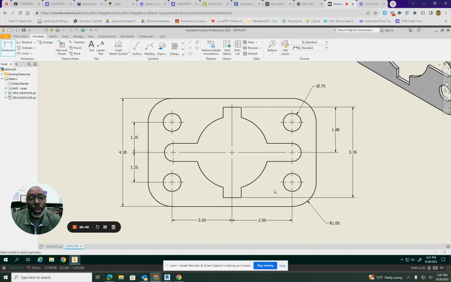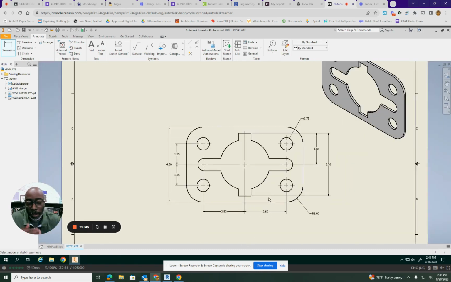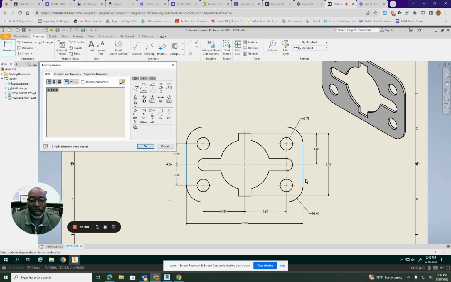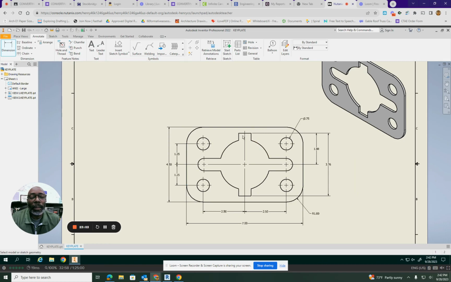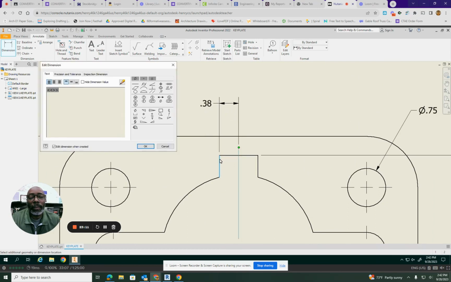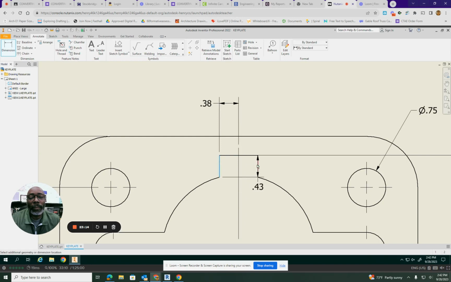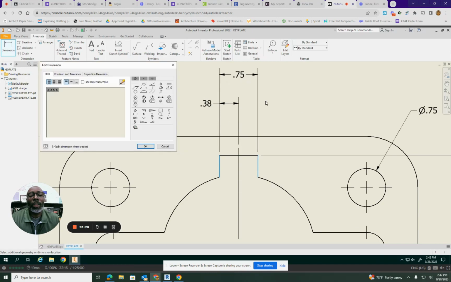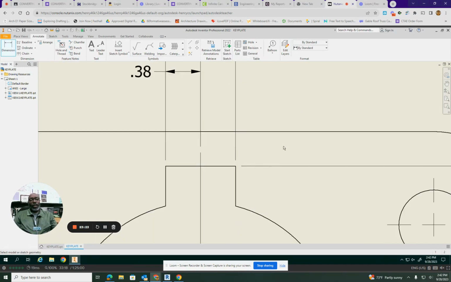All right, so normally, when you have a radius on the curve on the corners, you don't necessarily have to do an overall dimension. But in this case, I'm actually going to do one because of the size of the plate. So I'm just going to bring this 7 down and put it right there. But on the other sheets, you don't have one. And for the width of our key, we're going to do that. Okay, so that's all the dimensions.